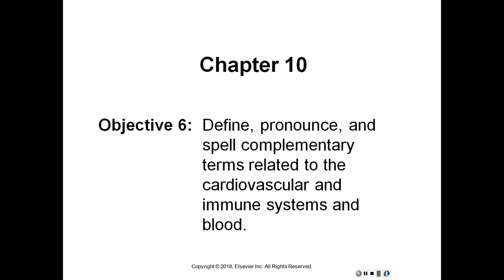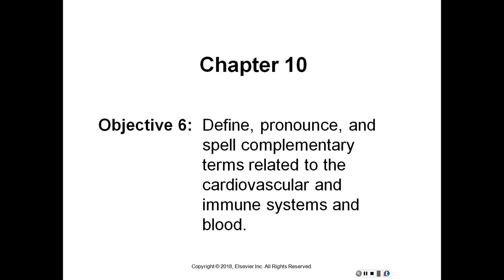Autoimmune disease, disease caused by the body's inability to distinguish its own cells from foreign bodies, thus producing antibodies that attack its own cells, or own tissue, I apologize. Immune, being resistant to specific invading pathogens. Immunodeficiency, deficient immune response caused by immune system dysfunction brought on by disease such as HIV infection or immunosuppressive drugs such as prednisone or cancer chemotherapy. Immunologist, physician who studies and treats immune system disorders. Immunology, branch of medicine dealing with immune system disorders.